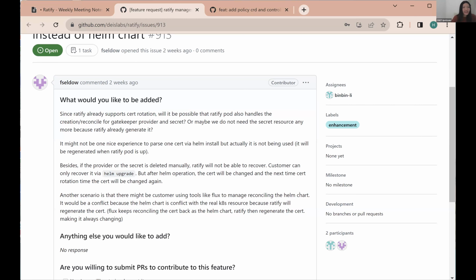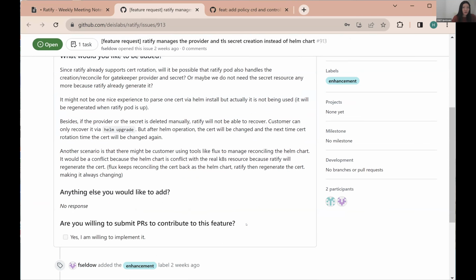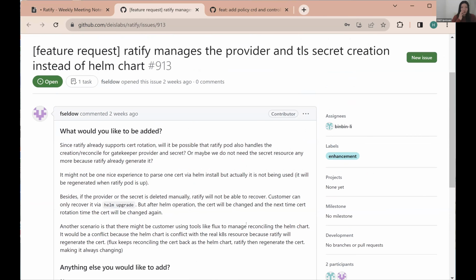Got it. Binbin, can you summarize the different options on this issue, and then we'll use this thread as a discussion? Yeah, I'll do that. And Akash, you said this could be a blocker to the quick start steps. Do you believe this should be in an immediate milestone? Currently, this issue has no milestone, so when we triage it, we should tag it with a milestone so people know when to expect the fix.